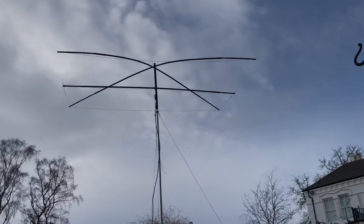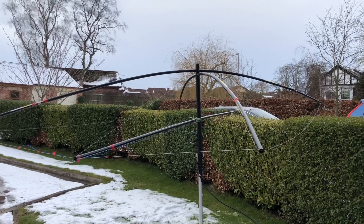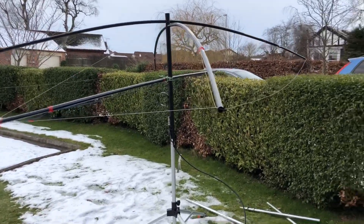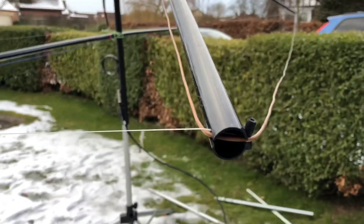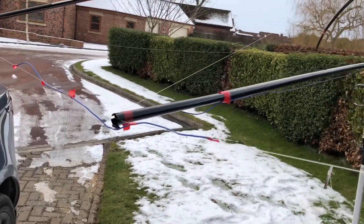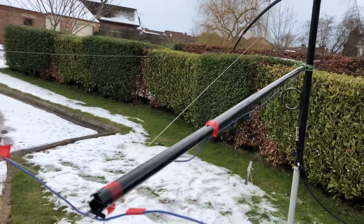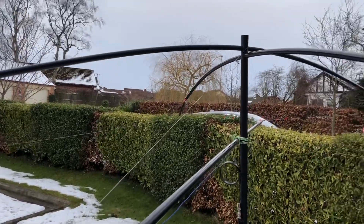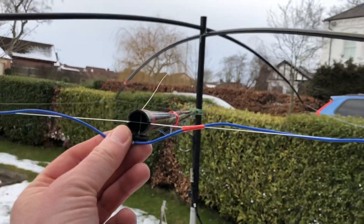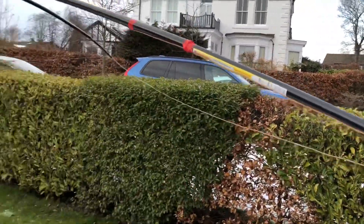This is the mini horse post-tuning, still in rough-and-ready form — I need to drill the stub mast to take the centre boom now I know where it's positioned. You can see the ends have fishing line just to tension things up, and the fishing line supports the ends of the centre-fed element. I've also put an extra line over the top to the other side just to keep the centre element from sagging, so it's all in a line. All the elements are lined up apart from the return ends, which go up at an angle but don't seem to affect it that much.